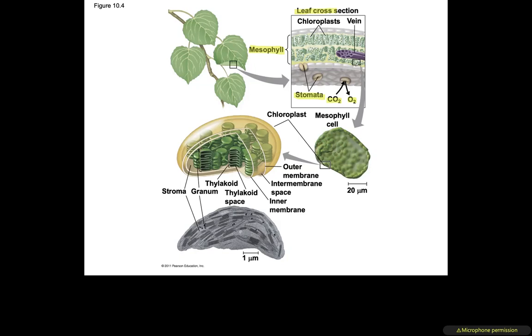So if you look here, here's your mesophyll cell. All of these are mesophyll cells. We look inside our mesophyll cell and you see all of these dots. All of those dots are called chloroplasts. It's time to go to a pen. So each of these dots, I did not mean to do red. Sorry about that. Let's try again.